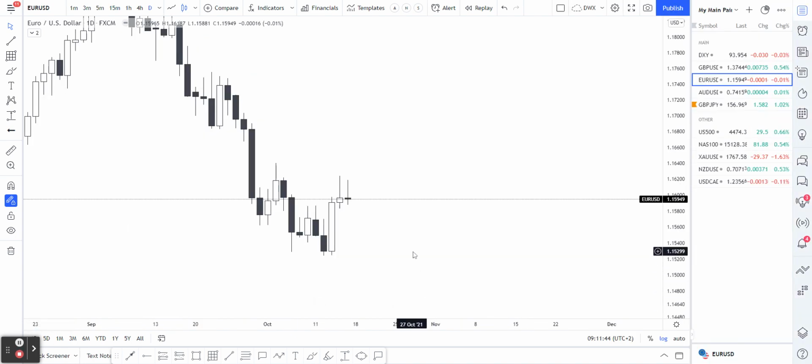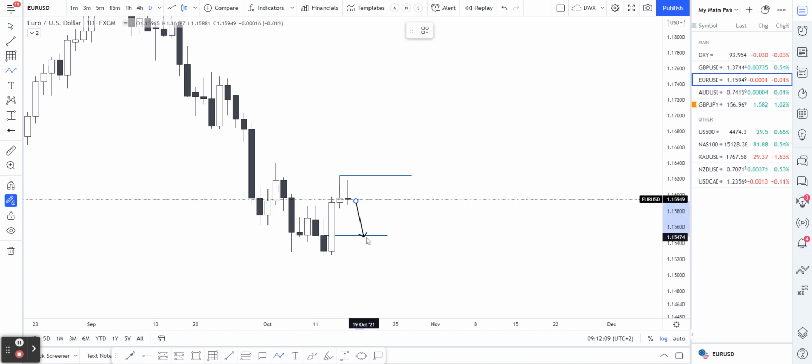EU on the daily is a bit more difficult to read. First of all, I'm just marking out where all my liquidity is. We'll take the body close of this candle as the order block, possibly the wick as well, but I would like to see price go deeper into it. So I have that area over there. We have these previous highs as liquidity. Those are the main areas of liquidity, in my opinion, for how I trade.